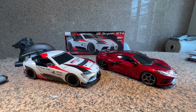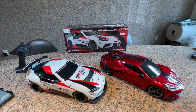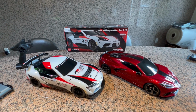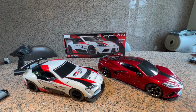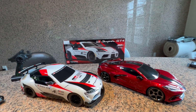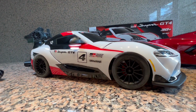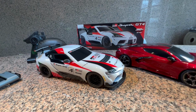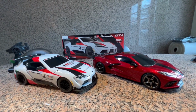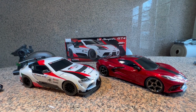Last thing I'll mention is that their cars are made in Taiwan versus, you know, directly in China. If you know anything about manufacturing in Taiwan, the products coming out of Taiwan are significantly higher quality than China. So these are made in Taiwan. The labor rates are a little bit higher in Taiwan, so you pay a little bit more, not too much, but a little bit more, but it's worth it. In the end, you're getting a much higher quality product.